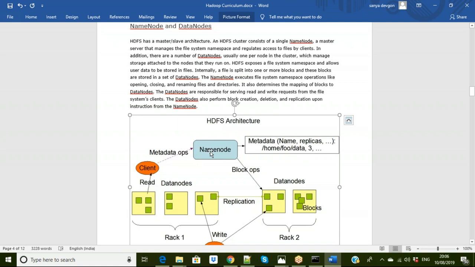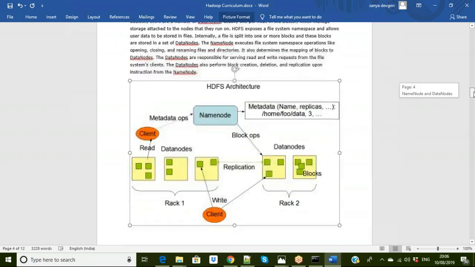So whenever my client wants to fetch particular data, it will contact the name node first, following which the name node will give it metadata information like the replicas and the names of the data nodes hosting that information. Once the client receives all this information, it will then go to those data nodes and check for the data.